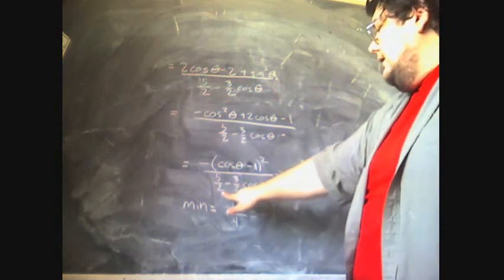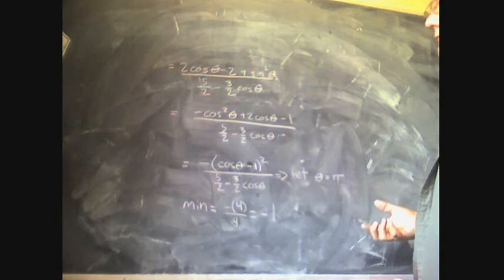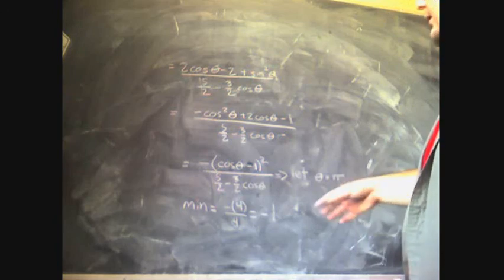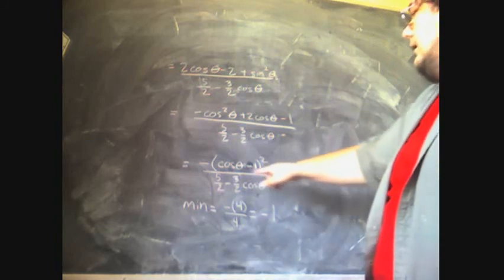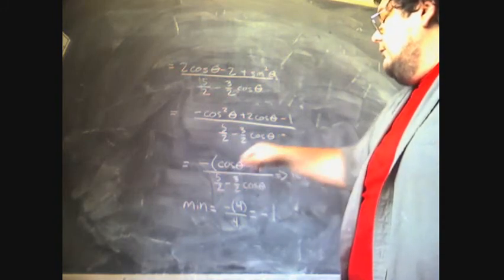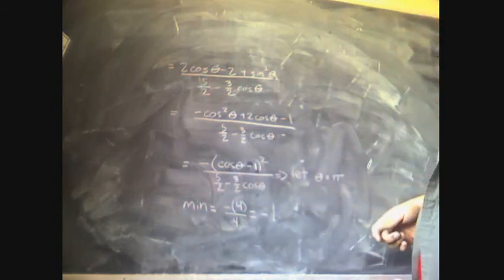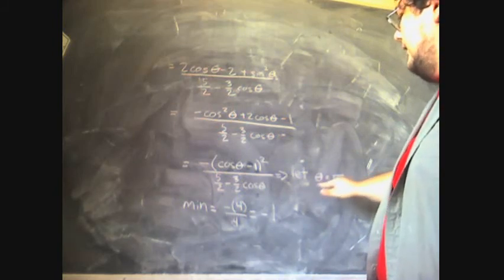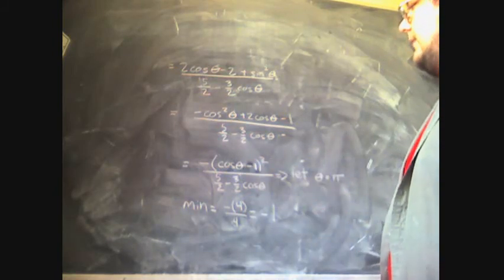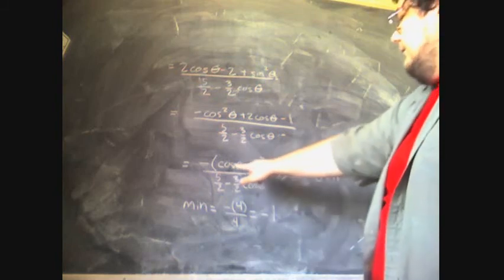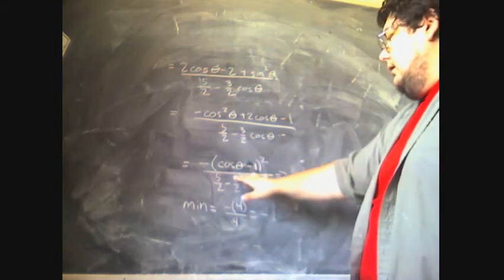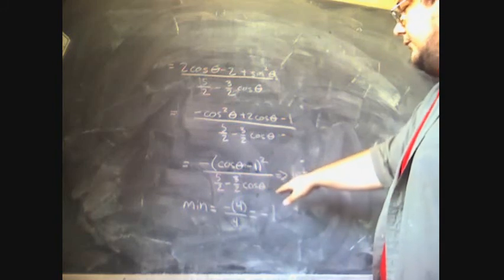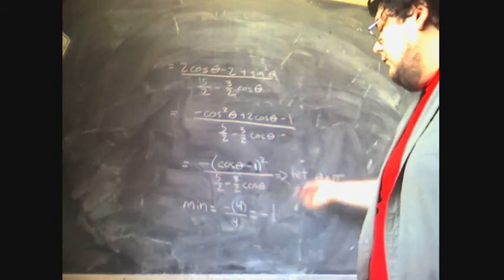We know that the denominator is going to be positive for all theta, because 3/2 is less than 5/2, so the denominator is always going to be positive. So then we would want to make this numerator as negative as possible, and so that's going to happen when theta is pi, so that the cosine is minus 1. So we're going to have minus 1 minus 1 squared on the inside, so we'll have minus 4. Cosine of pi is minus 1, so minus 4 over 4 is minus 1.